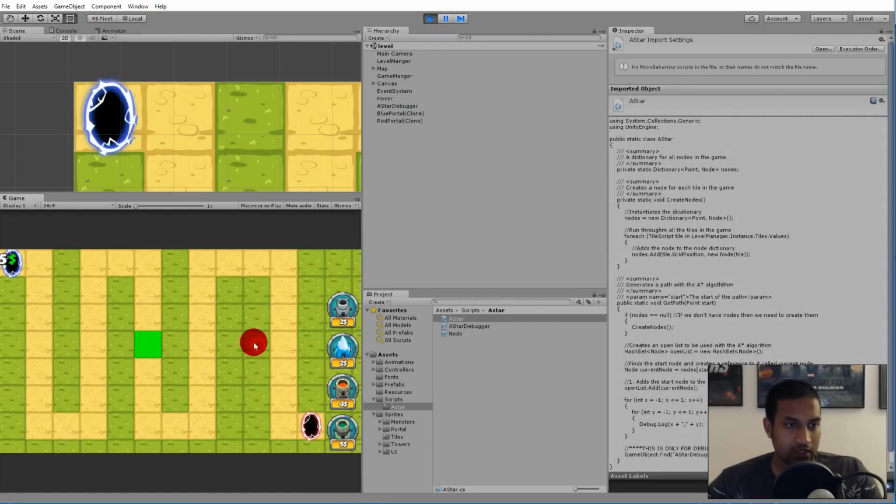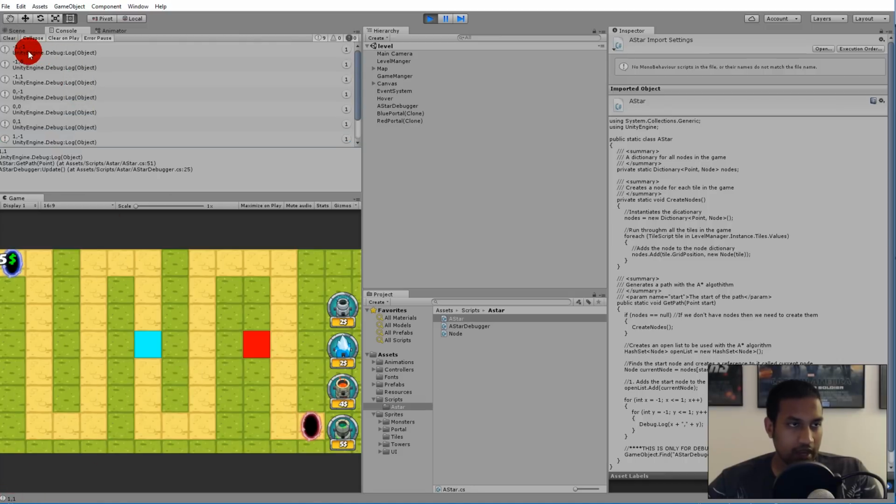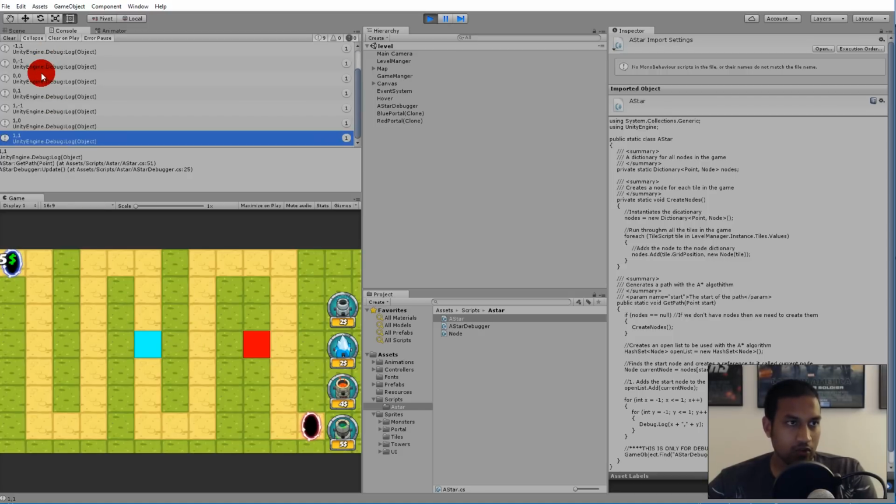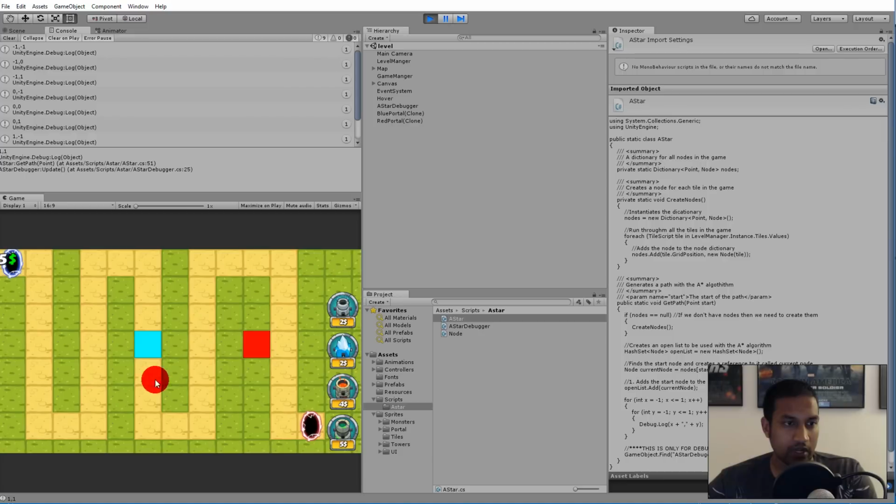We click here and click space, then you'll see in the console -1, -1, that's the first position. -1, 0 is this one, -1, 1 is this one, and so on. So we have all the numbers we need to move around our current position now by creating those 2 for loops.